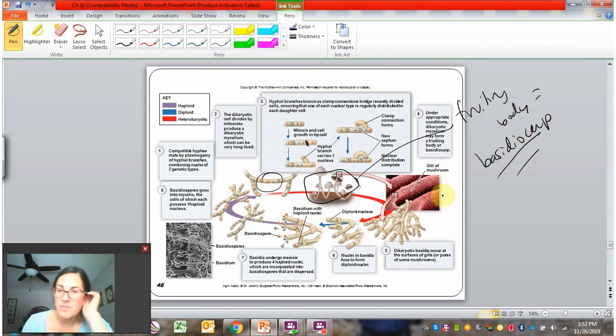And then within certain parts of the basidiocarp, and so in a mushroom, this is typically in the gills, you have special cells called basidia. So these cells along here are the basidia. They're along the edge in the gills of mushrooms, or in other places, depending on the type of basidiomycota member. And it's within those basidia that you get nuclear fusion. So now we have, instead of two nuclei, we have a fused nuclei. And then within the basidia cells, it's going to go through meiosis. And now we have four haploid spores. These are called basidiospores. And these are what are released to produce new mycelia.